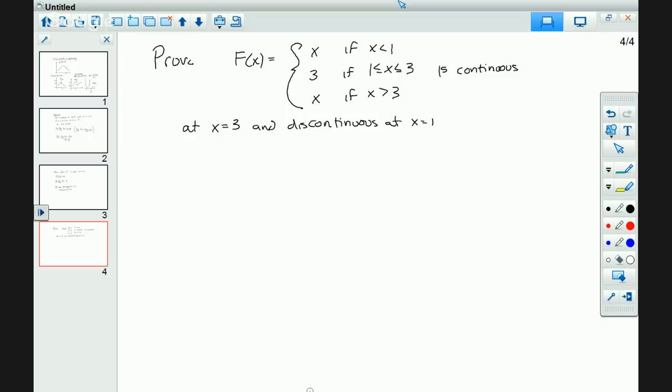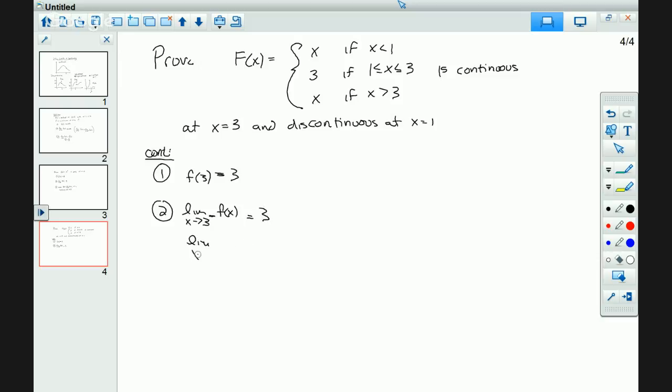So which one do you want to do first? Continuous or not? Okay, so on here. First step, f of 3 is, yeah. So if your x value is 3, it equals that value. The limit as x approaches 3 of f of x. Now this is where we need to do the left limit. Which one of these are we going to use for the left limit? That one? Or that one? That one, because we're approaching 3 from the left. So smaller than 3, we know the answer is 3.